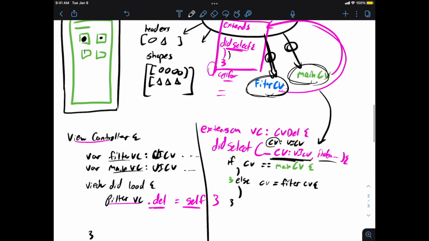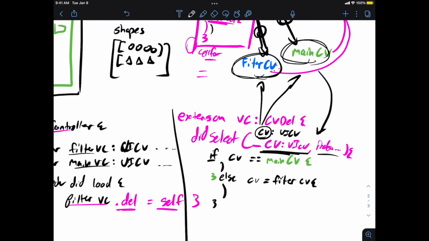This collection view variable gets set equal to whichever one of these collection views is actually calling this function, right? So that's why we can check and say, hey, if this collection view is equal to our main collection view, then we know that this guy was the one calling the function and asking for data or whatnot. Or if it's equal to filter, then this guy is the one calling this function.